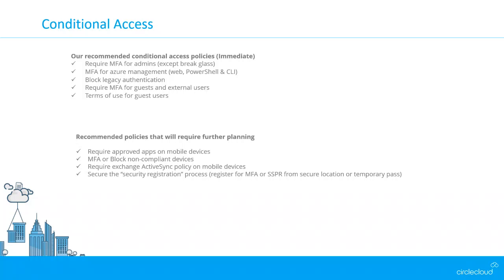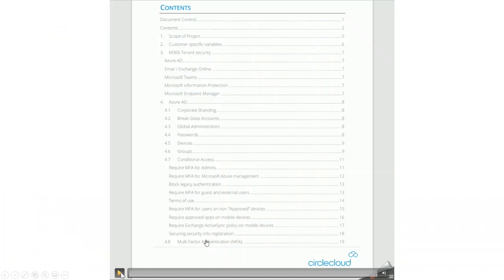So when we send you over the document, I'm just going to quickly show you the document now. You'll see there's a section on conditional access policies, and it's got all of the recommended details to implement these policies, basically. So you can actually use the document to implement them if you wish to. So this is a section of the document we're going to send over to you. It's quite a big, detailed document. But if you go in here, we've got a conditional access section.